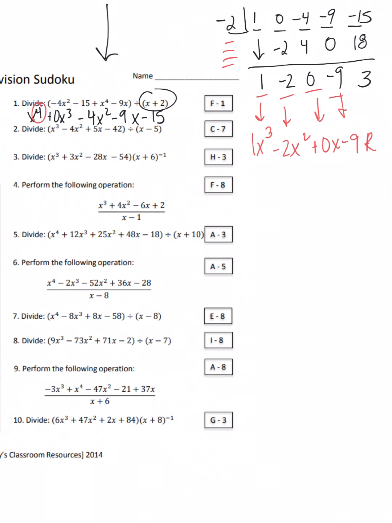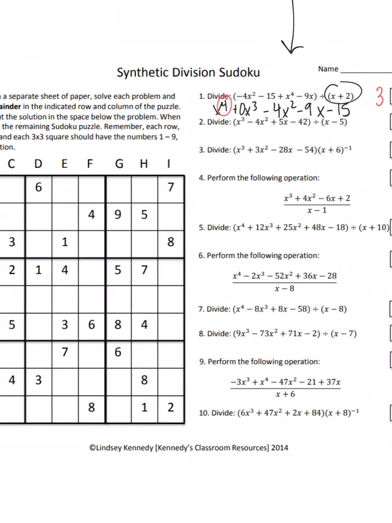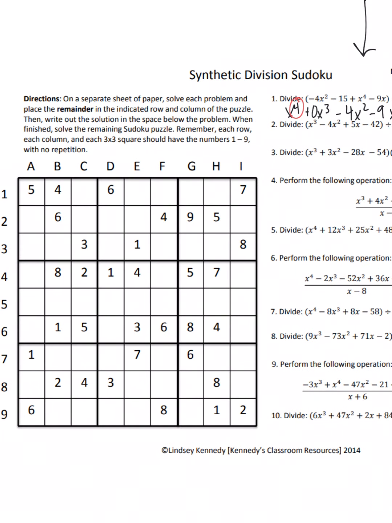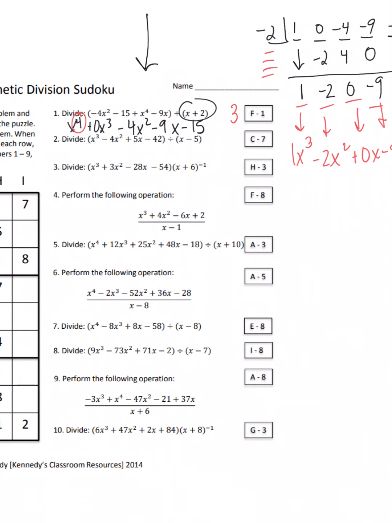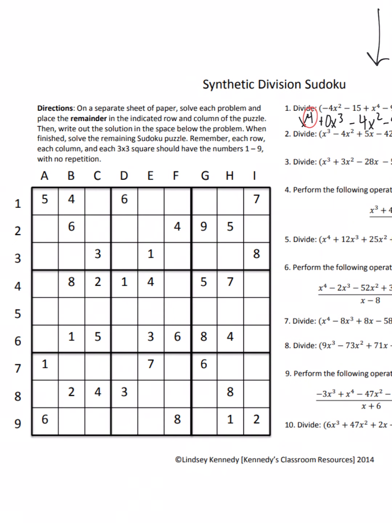Now, this whole problem is talking about remainders. This whole Sudoku puzzle is all about remainders. So once you've completed the division, okay, and you've gotten the remainder, what you're going to do is come over to the F, where that little box right here says F1, and you're just going to put a 3 next to it, okay? Then, from there, you're going to go back to your chart, and at F1, because that's what it says here, where we put in a little 3, right? So at F1, you're going to go to box F, then down to 1, and put a 3 in that box. Okay, so that's how you're going to complete this.